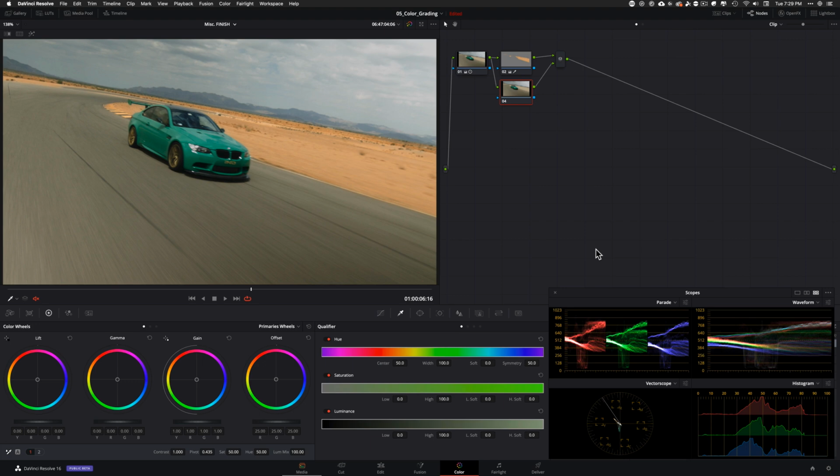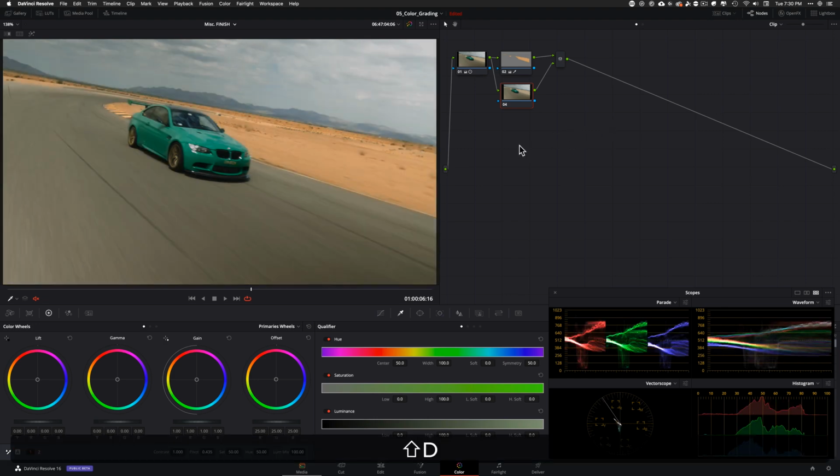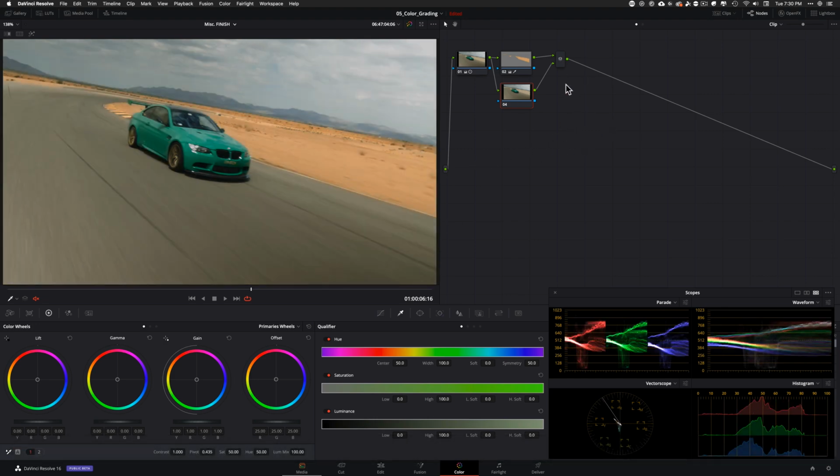So if I would have used layer mixer, this node becomes the primary node. You can almost picture it as like the node above if I was using a layer mixer, and then anything that happens here is negated by that node unless you create a window or a qualifier or something like that, and then anything that's not covered in that qualifier is going to be affected here. And I'm going to give you an example in a minute, but let's just focus on the parallel mixer first. So all you need to know about parallel mixer is that it blends everything.